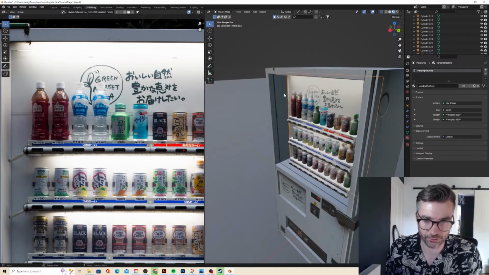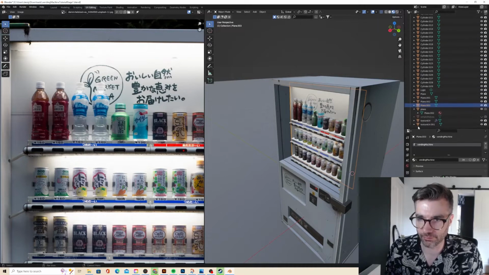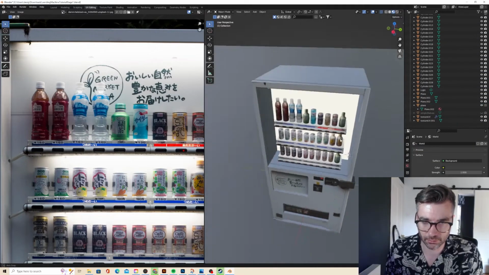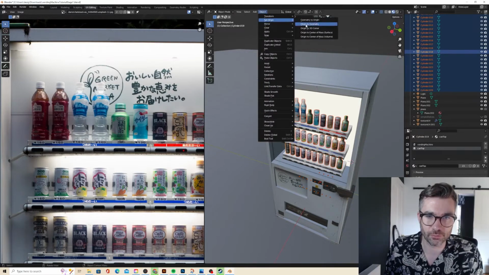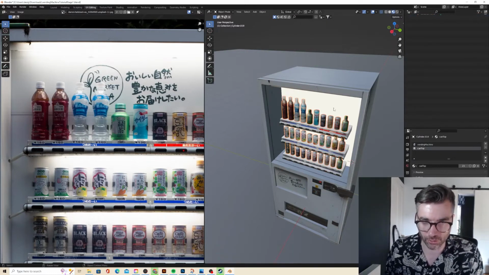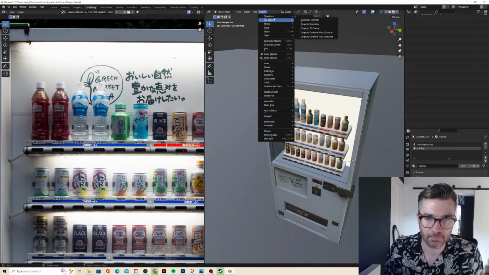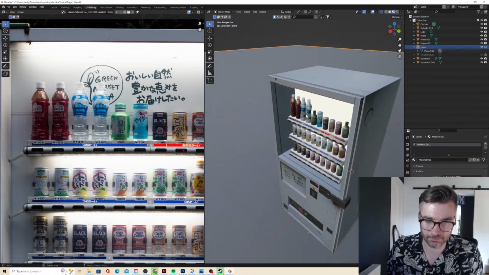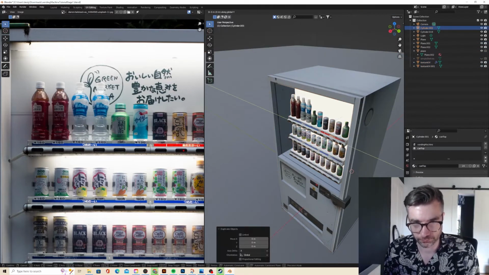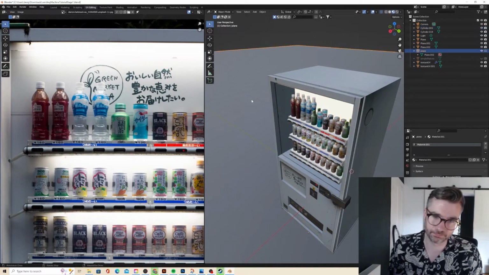Okay, so we should have a full shelf now. So get rid of our reference plane. And I'm just going to join all these together, because I don't like having 1,000 loose objects. So just selecting them all by hand. That's probably quite annoying to watch as well. Set the origins to geometry, so it's tidied up, and then Control J to join into one object. Thus making that pointless. Let's reset that again. And then I think I'm going to duplicate this. And have them behind as well.